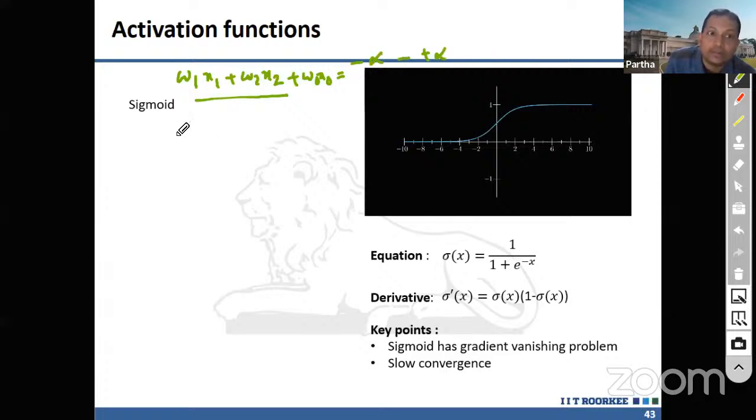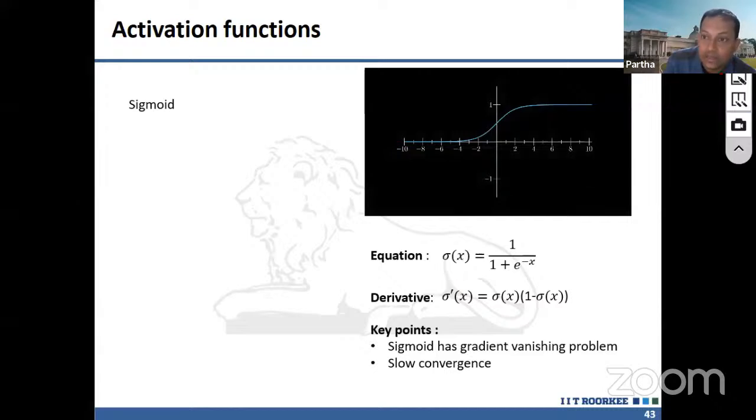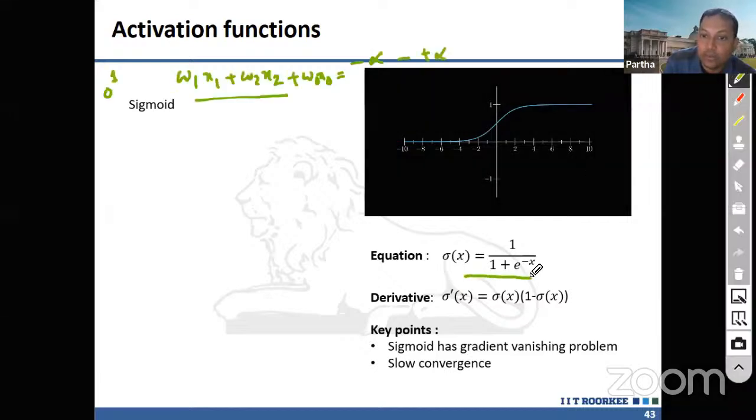Then if I'm just using the step function, the outcome will be either 0 or 1. Sigmoid does the same thing, but it is doing it with a simple function. It's a logistic function. Here the function is sigma of x equals 1 by 1 plus e to the power minus x. It will produce results of 0 to 1 only. Whatever the input range, from minus infinity to infinity, the outcome will always be from 0 to 1.